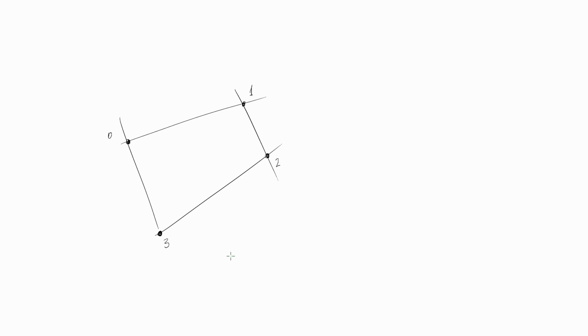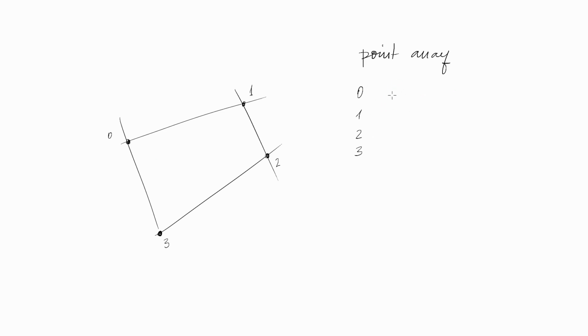So which information does the computer have to store to be able to understand this shape? Basically, the first thing the computer has to know are the coordinates of the points. So what it does in memory, it stores a point array. An array is just a list in memory, and the list is enumerated starting with 0. In our case, we have 4 entries, 0, 1, 2, and 3. And these indices in Houdini are called ptnum, point number. And the data that is stored is basically the coordinates as a vector.